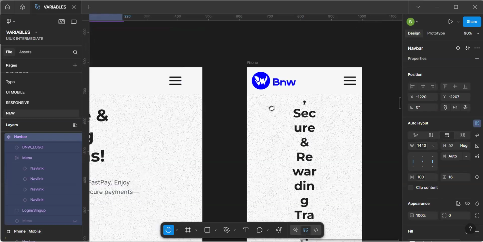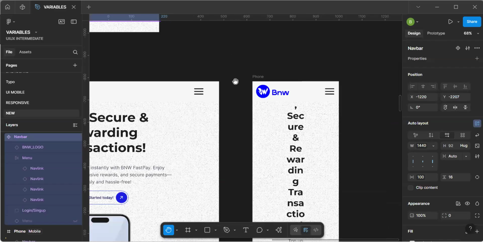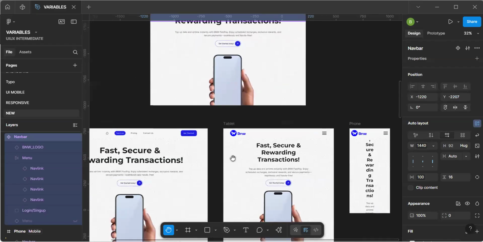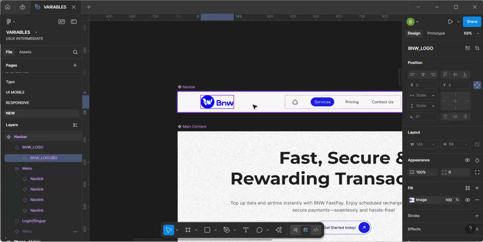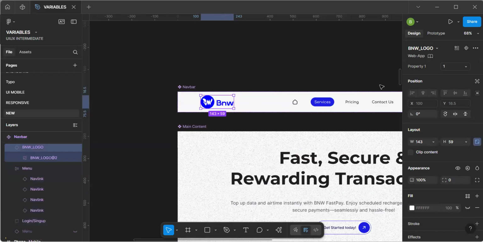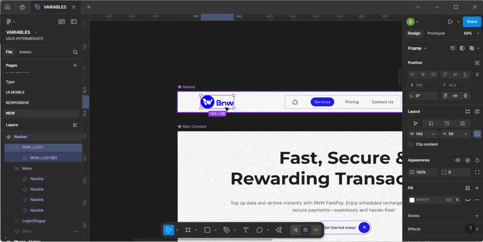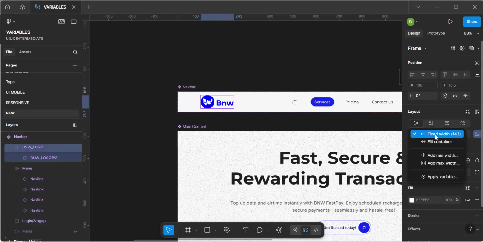But looking at the logo, it is too big for a mobile. Let's just work it out then. For my logo, I'm just going to detach it from the main component. And what I will do here is apply a variable to each, the width and the height.